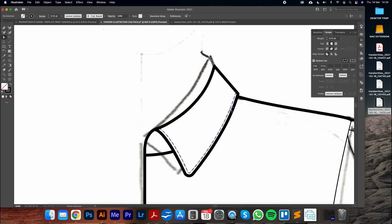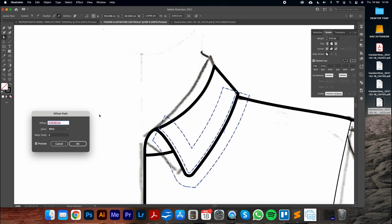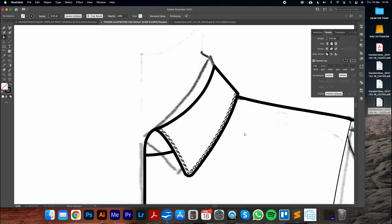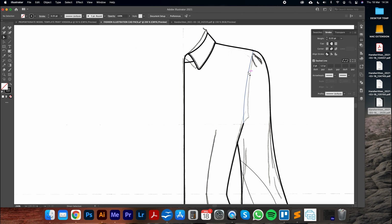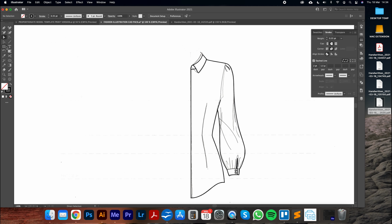And you know what? A really handy trick as well is if I click on this and I go Object, Path, Offset Path, and here I can put in 0.02 perhaps. Let's see what that looks like. So I can add even more detail. I can do three layers of top stitching, which is a nice handy trick. And then let's do our collar stand. In fact, I'm going to remove that last three layers of stitching.